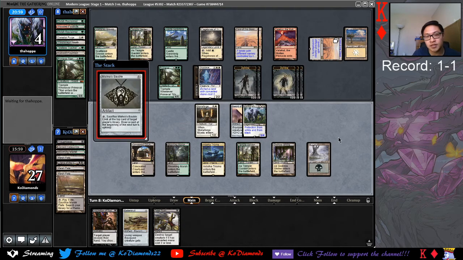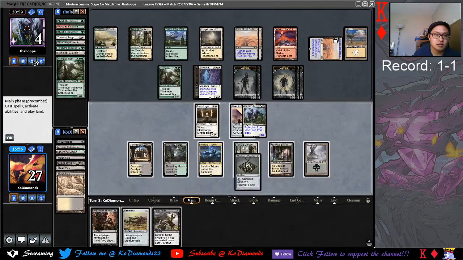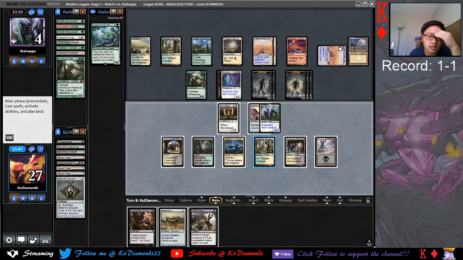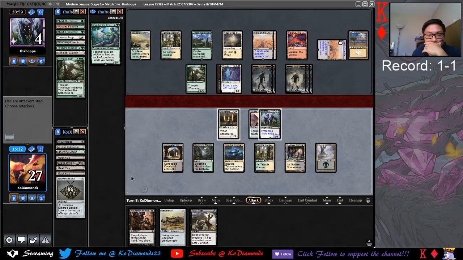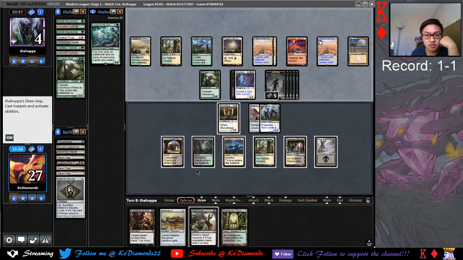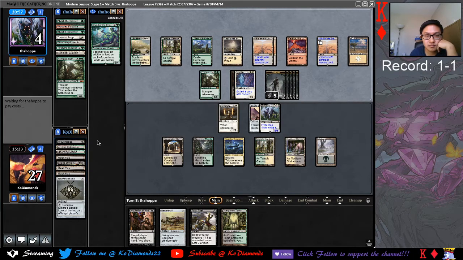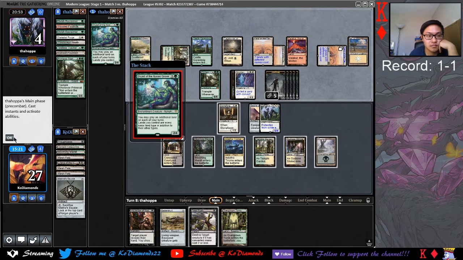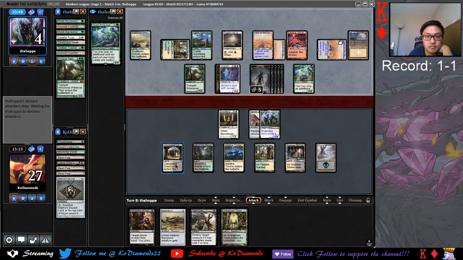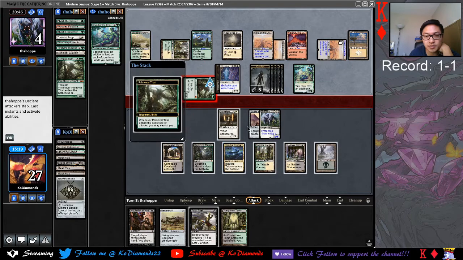Let's see what's on top of their deck here. If it's just another land, we're golden. Oh, they have the Dryad. Okay. That's actually fine. That is actually fine. Yeah, that's actually fine. Because watch this. Watch this. Watch this epic play.